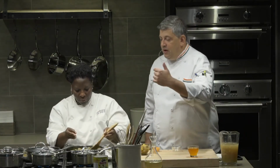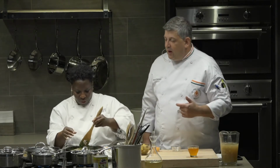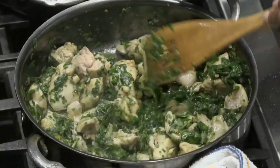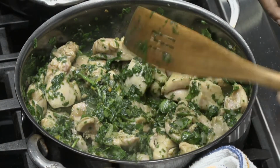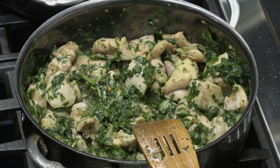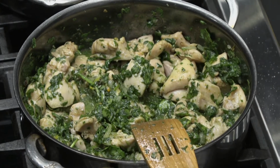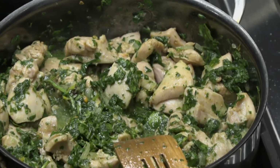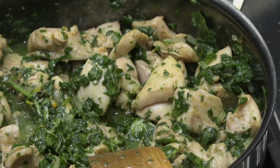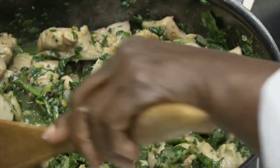Similarly, the eggplant dish that we're going to take a look at in just another moment is prepared a little bit differently. Again, all the ingredients are steamed or sweated together, and then in goes some chicken stock and in goes the eggplant. And this is a dish that's oftentimes finished with a little bit of palm oil at the end. And again, it all has a chance to simmer together and emulsify and capture those wonderful flavors.